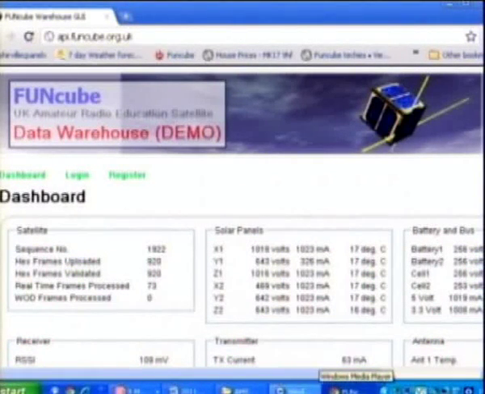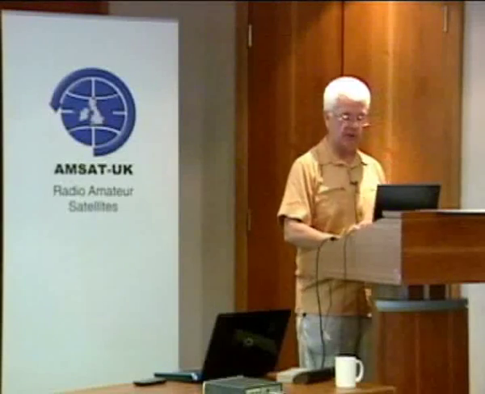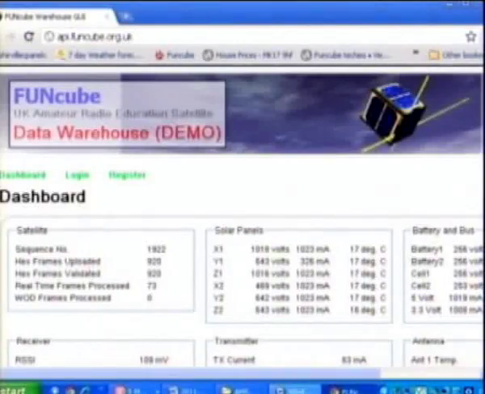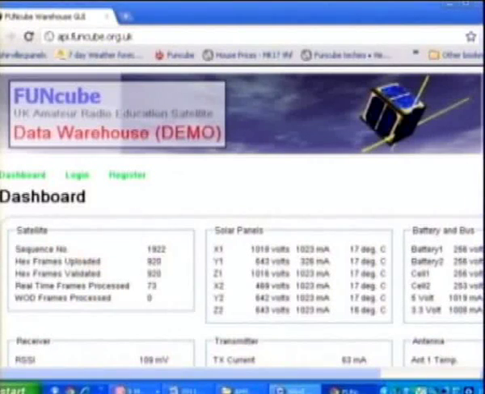This is the warehouse in all its glory. This is the front page that everybody sees. These are the sequence numbers. This is real data off the satellite. I think we're running about 2028 on the sequence number now. Ignore the values; they're not scaled. It's the raw hex data coming off the stream.